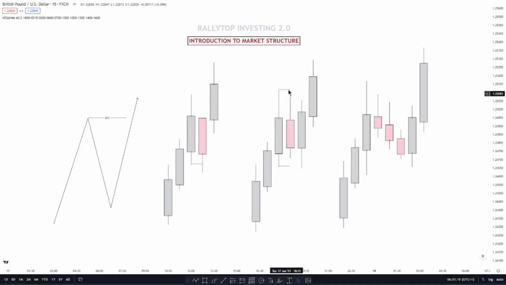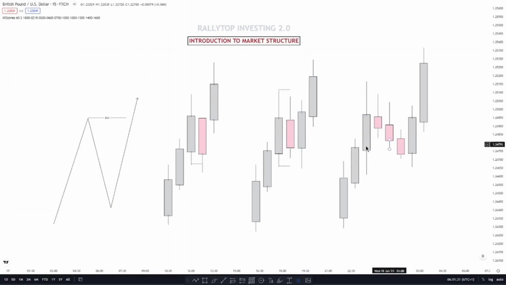Please take note of this, because if you are going to be waiting for this 3, 4, 5, 6 candle pullback before you know it's a pullback and then you want to enter the market, then you would have missed out on a lot of trades, because the smart money would have pulled back and continued going their way.